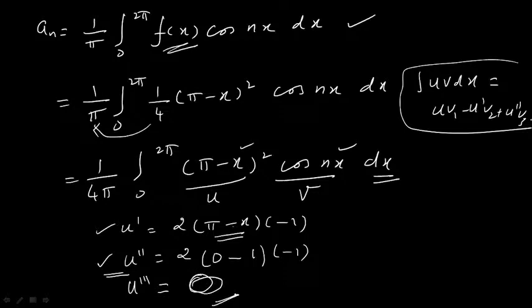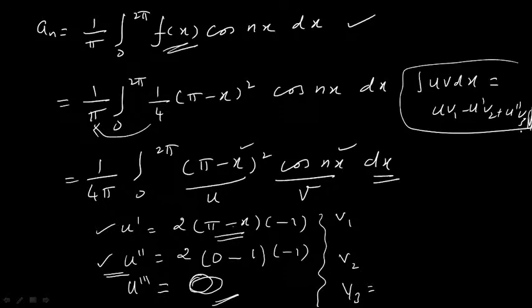So let me start the formula up to this. Corresponding values of v1, v2, v3 you have to calculate. Because the first term is u v1, for that you need the value of v1. The second term is u dash v2, for that you need the value of v2. The third term is u double dash v3, so for that you need the value of v3. And you don't need the next value because u triple dash becomes 0. So the formula ends there.